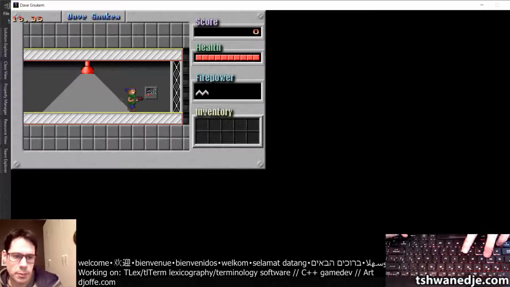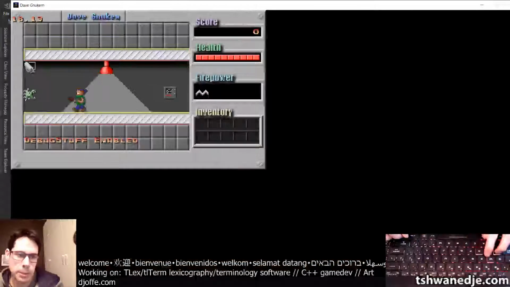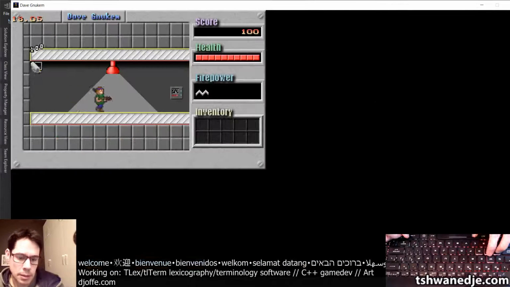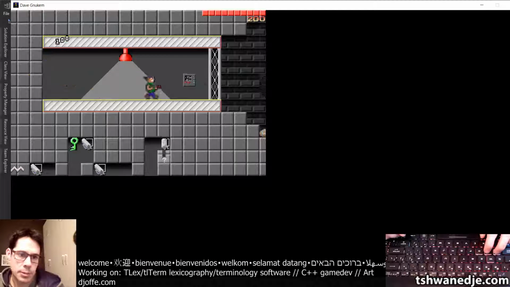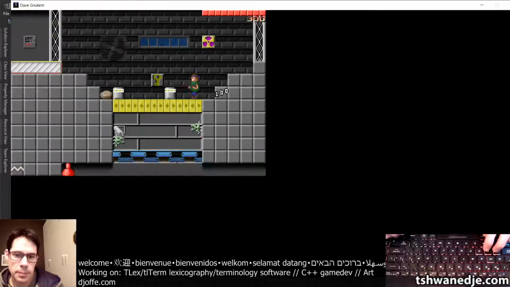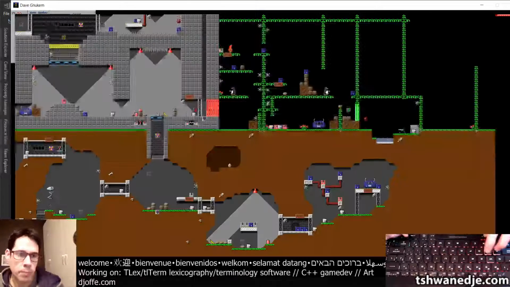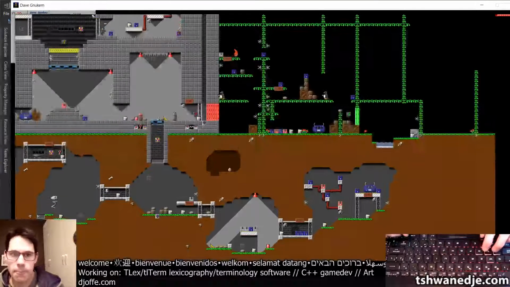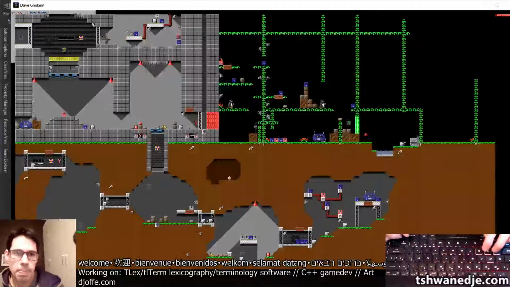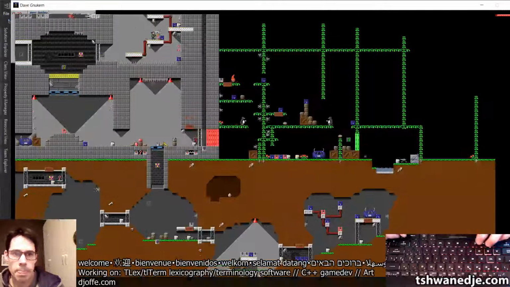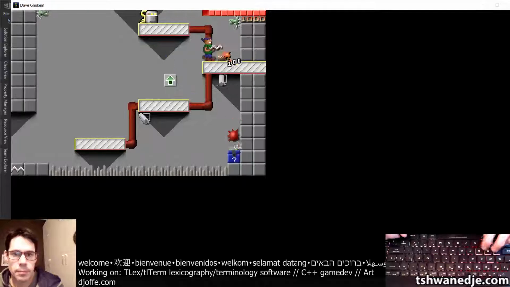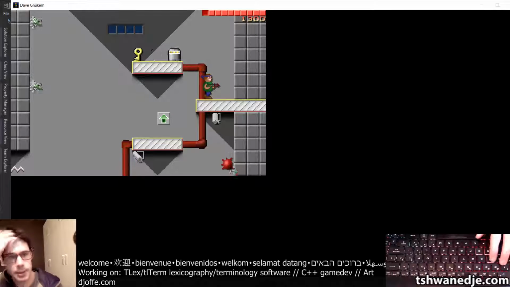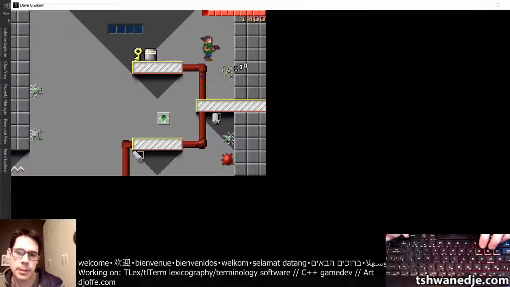Control Shift G, backslash B, backslash B. That's better. Yay, backslash B, Control Shift W. There, see how much better that is now. We now can see what's going on. Backslash B. Control Shift W. This is not a bad size for a 16 by 16 game. You can put a lot more information on screen.